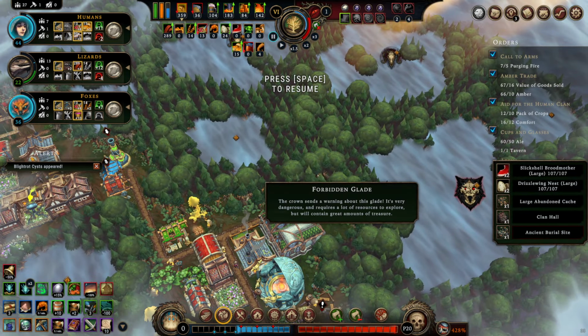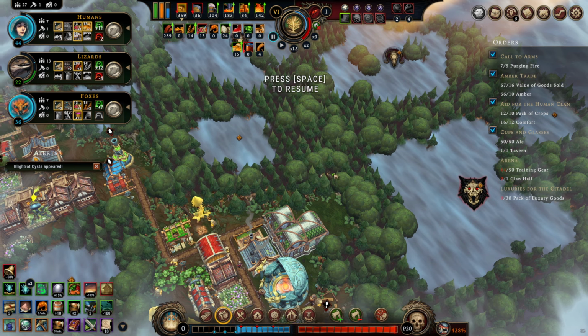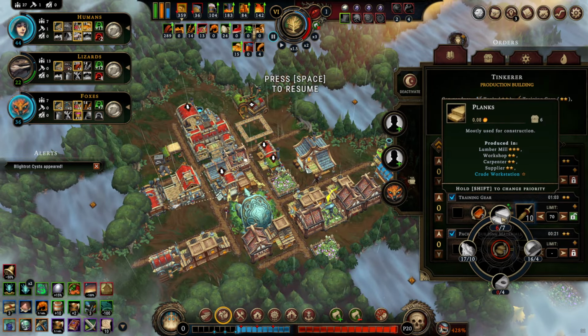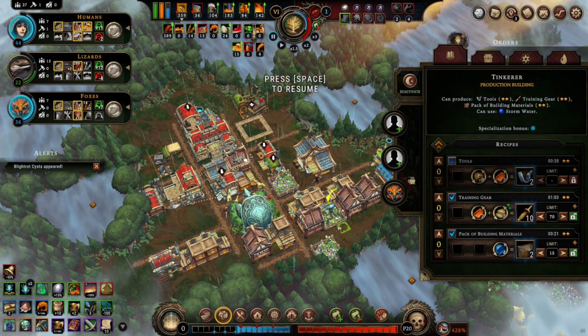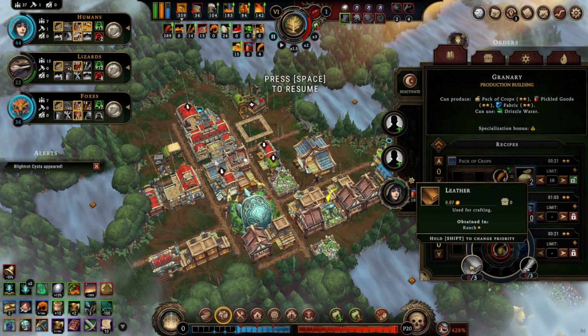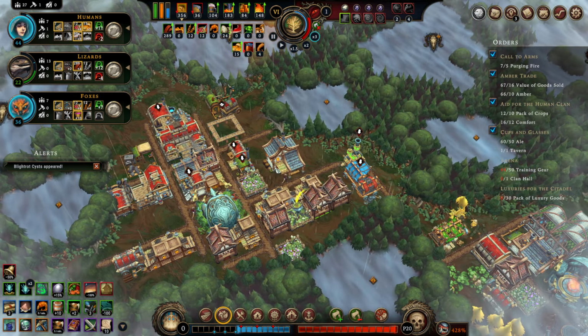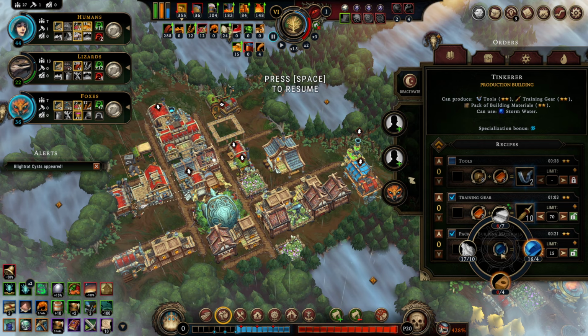Ancient burial? What's ancient burial again? Oh, ancient burial is easy. This thingy here. Fifteen of these. Four bricks, I guess.